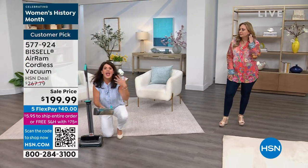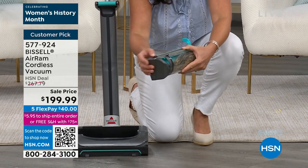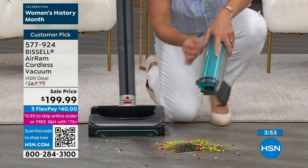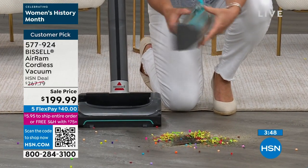Lightweight it is, too. It is, and everyone wants to clean easy. Nobody goes, I hope it's hard. No, this is so simple, you know? So this is the easiest vacuum. So look at the compression. You're never gonna lose suction. And it's all about that 26-volt lithium ion battery, 22-volt, that's gonna give you the 40-minute runtime.